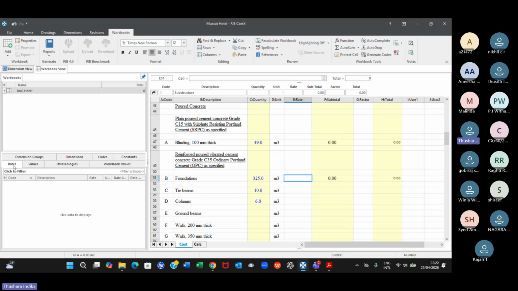Now you are going to bring all these rates in your CSV file here so that you can drag and drop here. So that is the idea. Since this is empty, earlier I had some files, so I have removed them. I want to bring back all the rate library that I have created by converting the Excel file into CSV. How do you do that? That is what you need to remember.